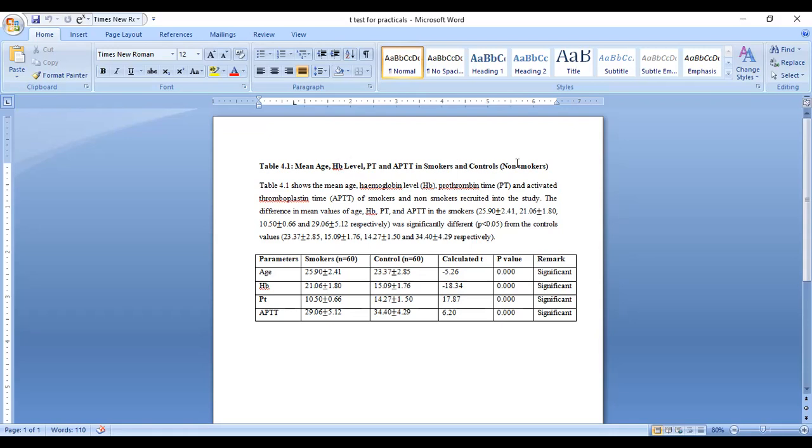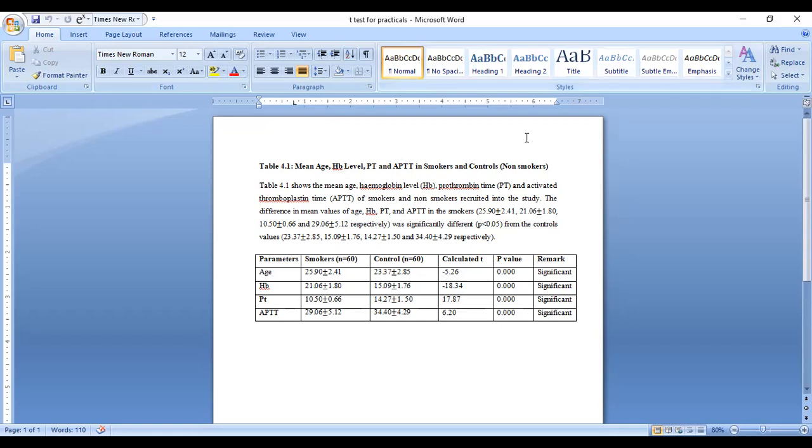So that's why the smoking status becomes the independent variable, and HB and the rest become your dependent variables.